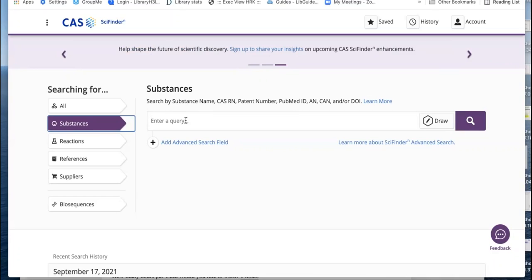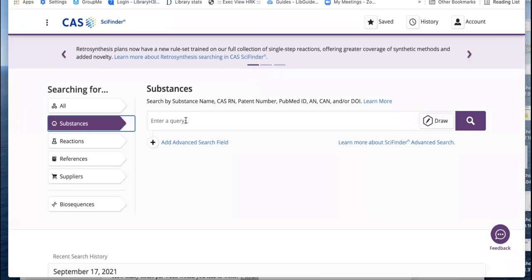Now, be careful. SciFinder is generally very good about finding a substance based on a common name or an acronym, but it could be a little tricky if your ingredient is very new or is using a unique name. So just keep that in mind.